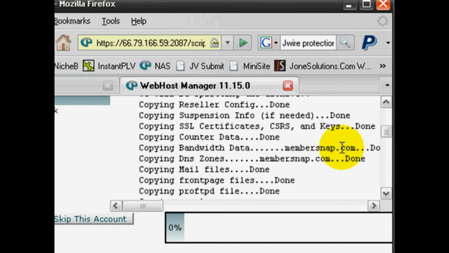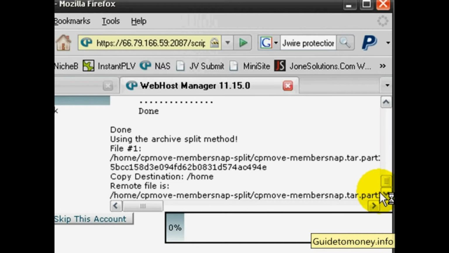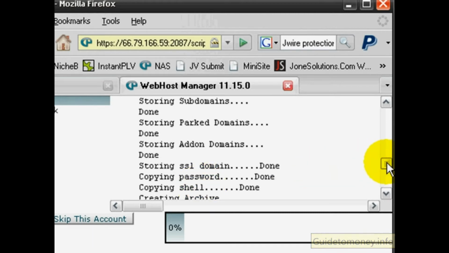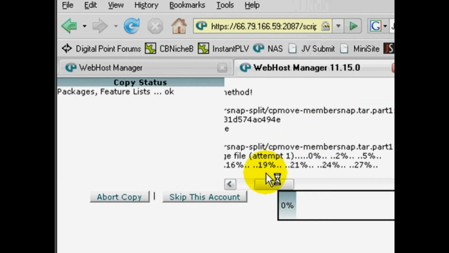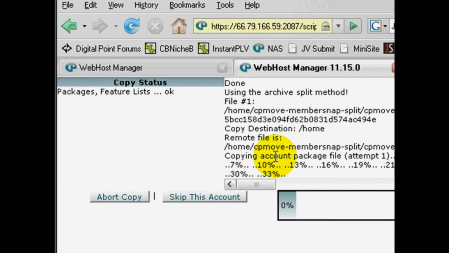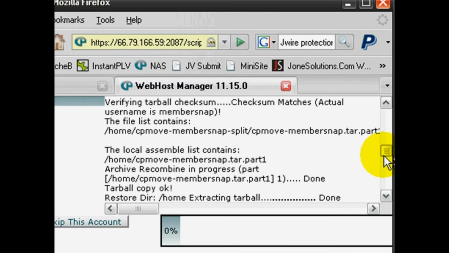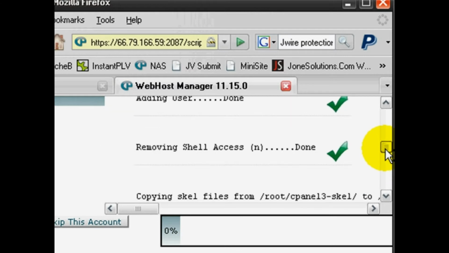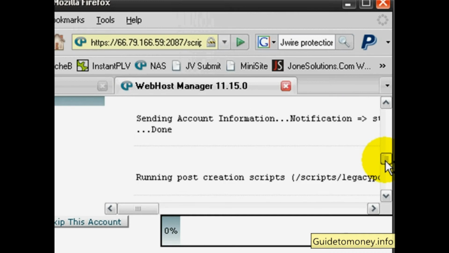So it's copying an exact replica. This is what I like about this feature here. It'll copy the exact replica: usernames, passwords, databases, anything you set on your other server is going to go on this server. So you don't have to worry about resetting up the databases, resetting up permissions, and all that. It'll give you an exact replica so that when you switch the DNS from the other server or your domain registrar, you switch it to your new server, everything's going to work perfectly if you do it correctly.